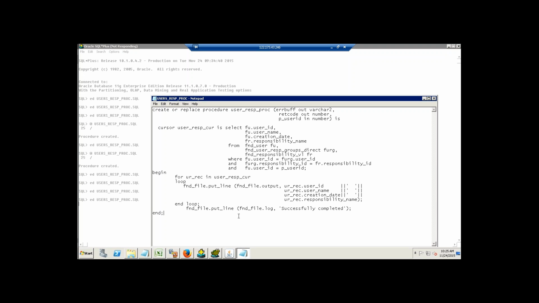What is step by step? Those steps you have to remember. It is something like you have to learn it by heart. After this step we have to do this. Like first we have to create the concurrent program executable, then we have to define the concurrent program, and then we have to define the request group, then we have to attach the concurrent program to the request group. Then we have to switch to the responsibility. So these steps are a bit difficult to remember. That is why only with practice you will come to know.